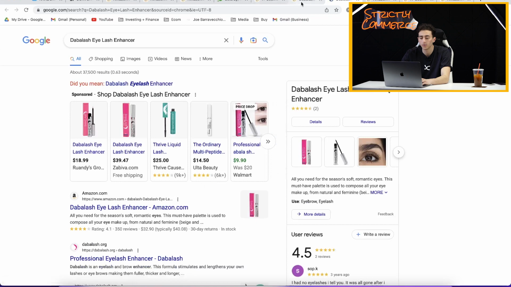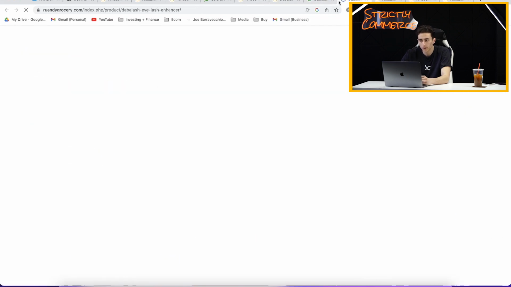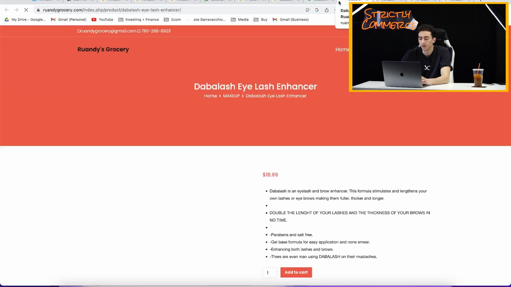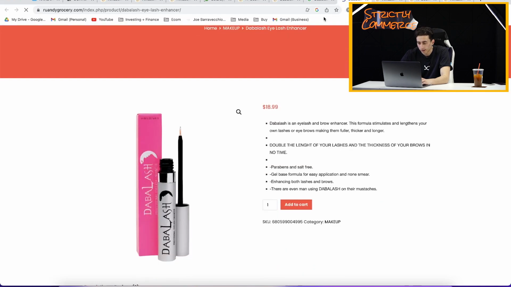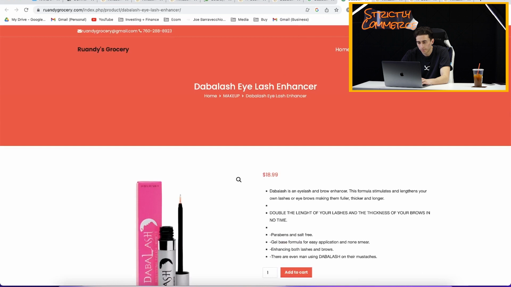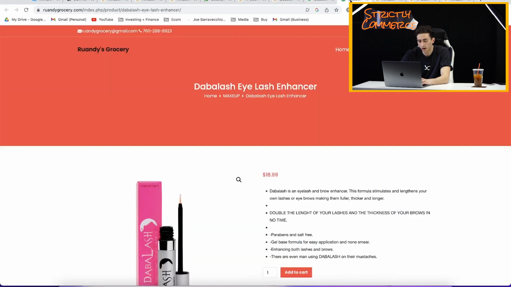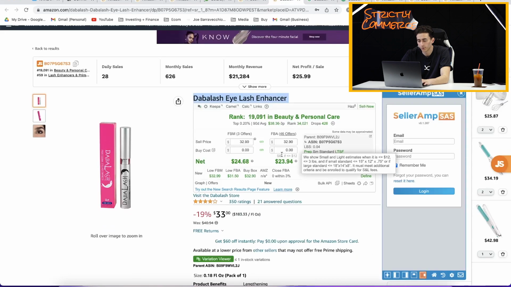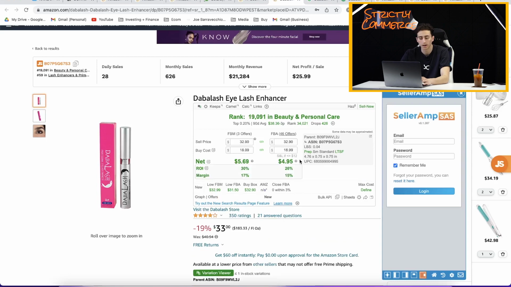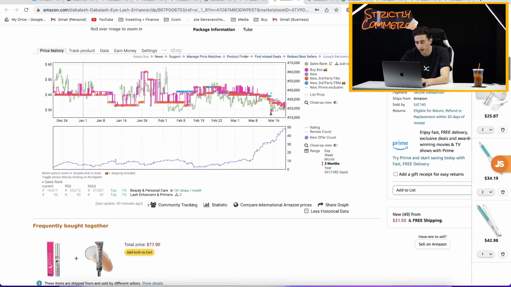And then you sit there and you look for those items until you actually find that much buy cost that you can realistically purchase. So right here, this looks like the Daba Lash kit. We can pick this one up for $18.99 and sell it for a $23 payout. Not bad. It's not a great return, but sometimes we do go down as low as listings like these. This is almost a $5 profit, 600 sales per month without too much competition.